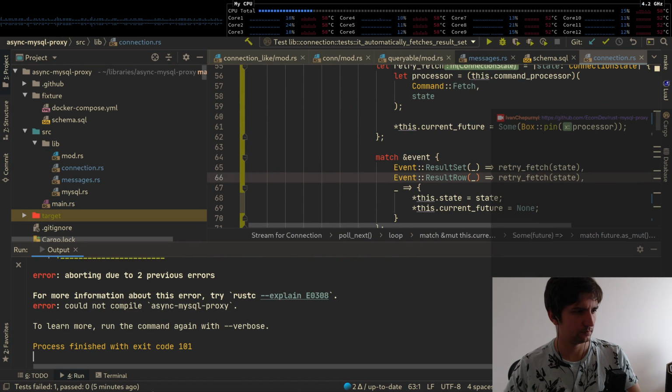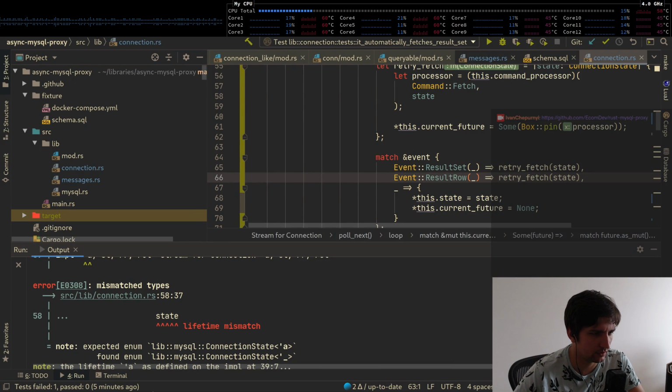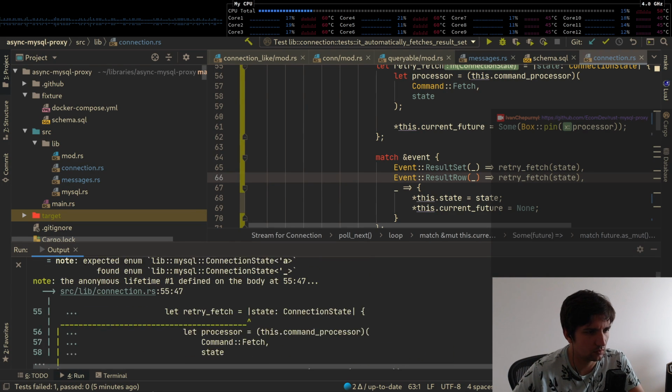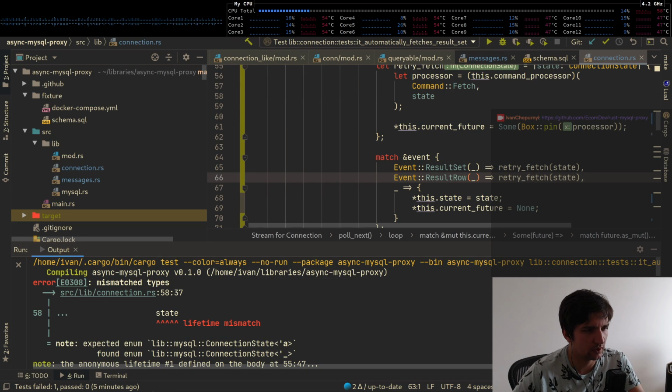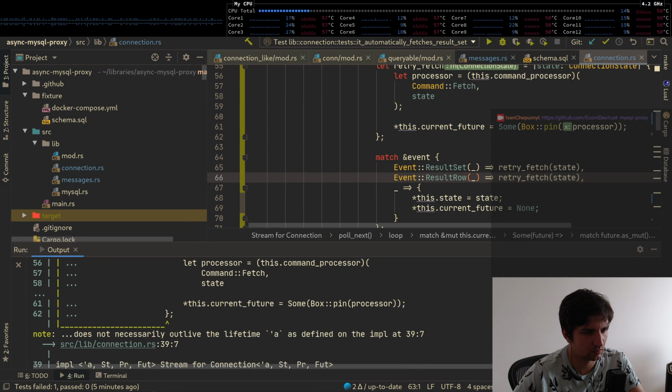Does it compile? No, it doesn't compile, and it's great because I know the lifetime is not properly set.